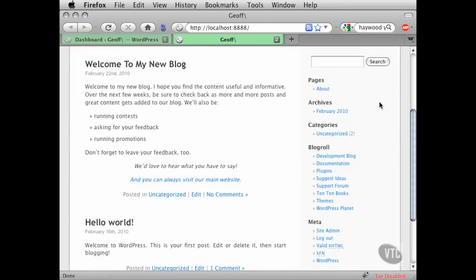Now, no doubt you've seen this on other blogs in your travels where you're surfing around and you come to a blog, and rather than that blog showing the full post on the front page of the blog, it might just show perhaps the first paragraph or two of the post, and then they'll have a link that says something like click here to read the rest of this post, or click here for more, you know, that sort of thing, right? Well, that's exactly what we're talking about here.